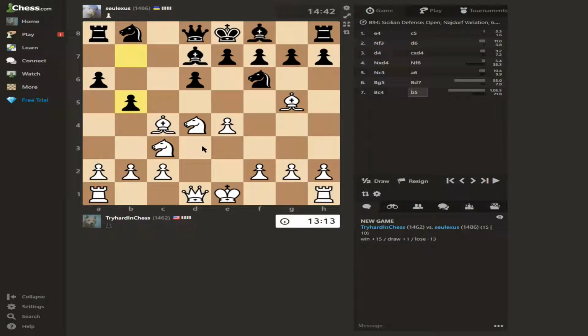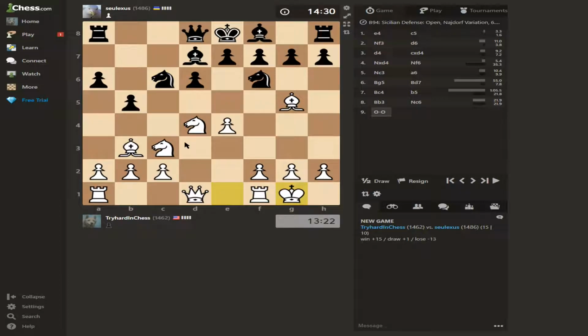So b5 is played. I think just simply bishop to b3 is fine. But now he's not playing bishop b7, so he lost a move here, technically. So I'm not really looking to castle queenside because of this open c file. All right, knight to c6. I think castling looks like a pretty good move. I'm expecting him to play b4 at some point.